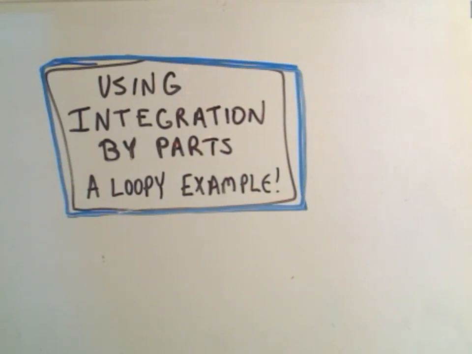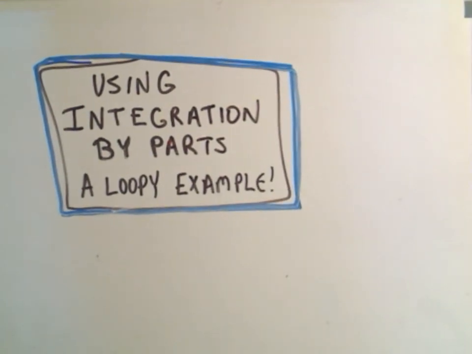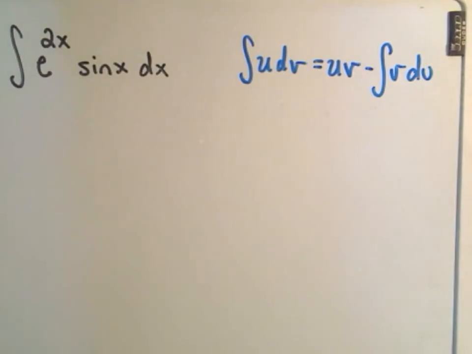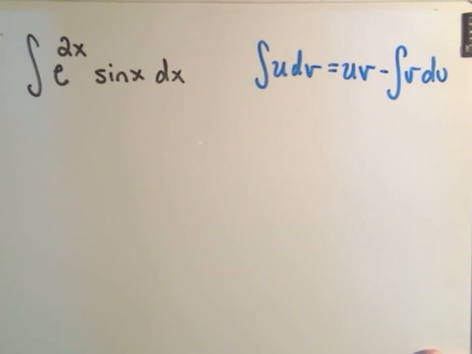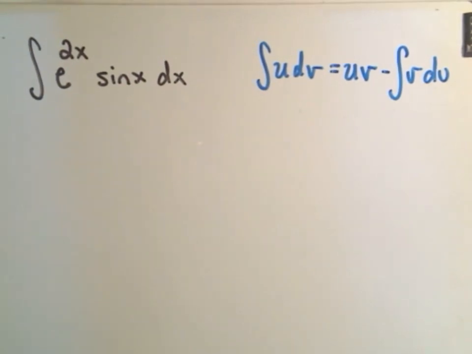Alright, in this video we're going to do another integration by parts problem, and this is going to be an example that basically seems a little loopy. It feels like you do something and it doesn't make any progress, but in fact you're making perfect progress. So it's a typical, instructive example on this idea using integration by parts. Definitely something, if you're a calculus student, I think you'll want to commit to memory and keep in mind.